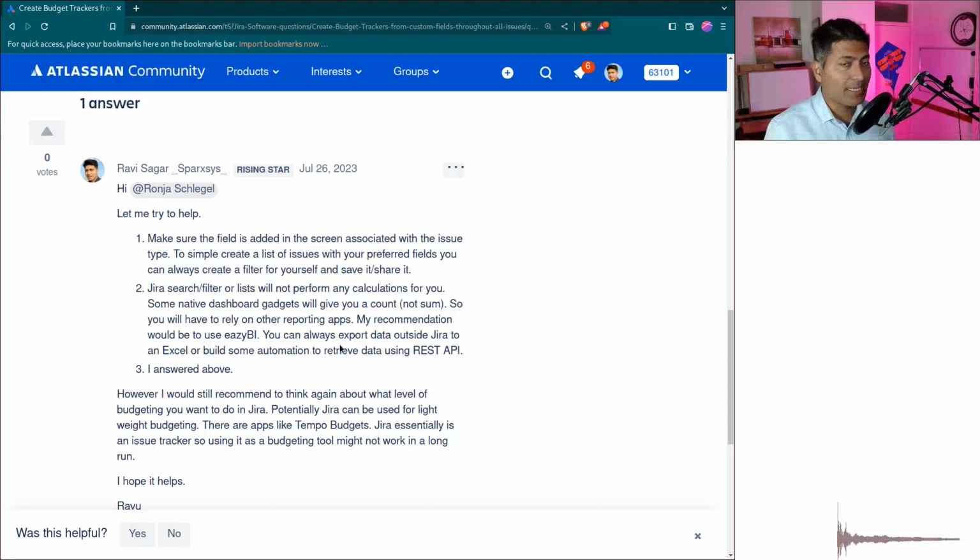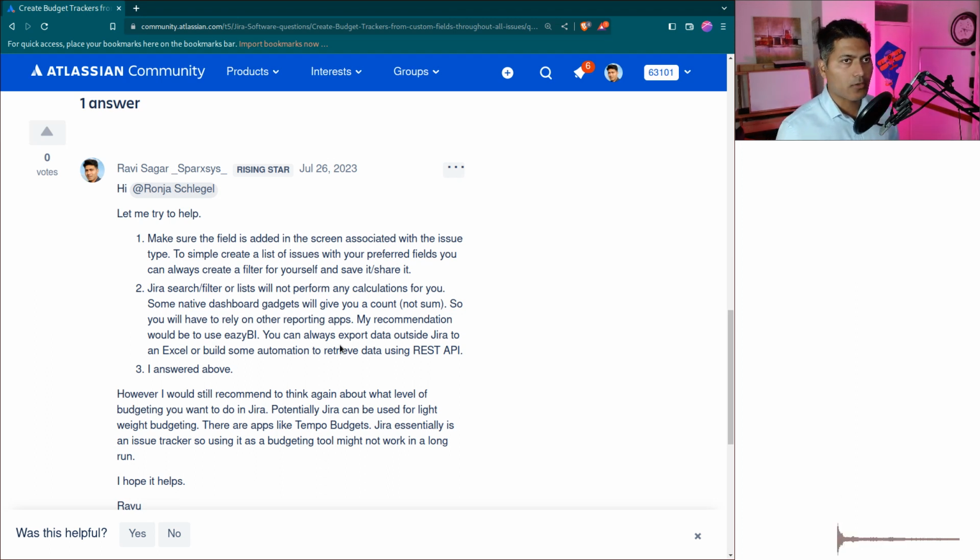So this is something that can potentially be done in Jira. I mean, of course, let us say you have Jira issues where you have a field which is added to the right screen for the right issue type. Then you can, of course, display it somewhere. It could be a list view or maybe your JQL with the custom columns. And then, of course, you can use it to understand what is happening.